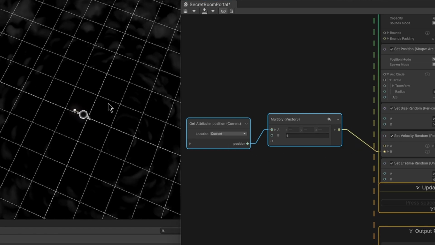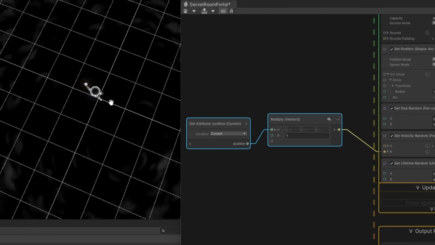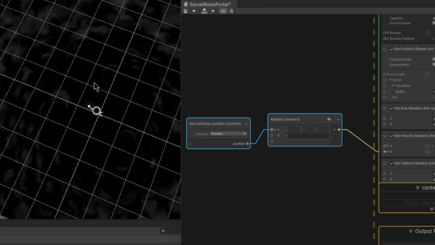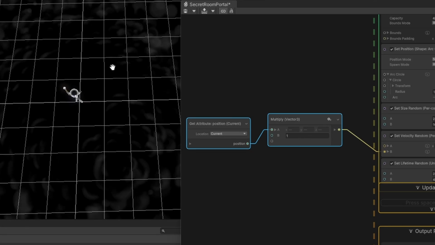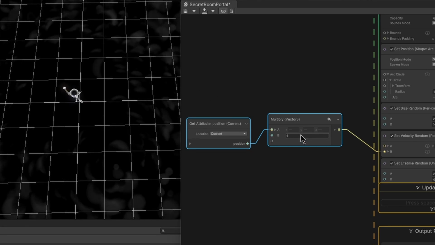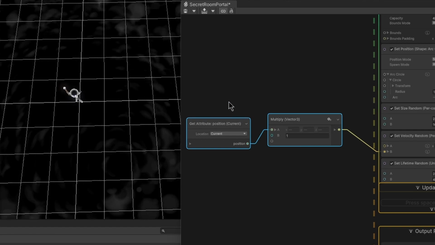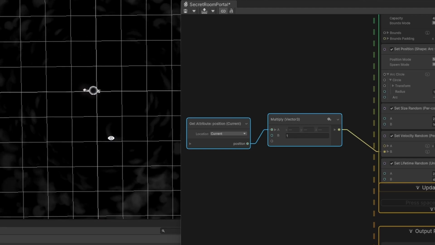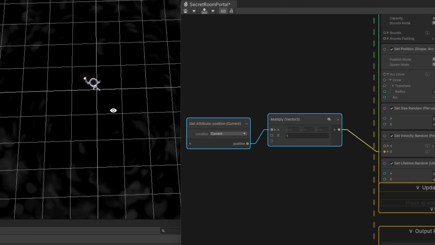So now you can see it's going in all directions. This is going way too fast. The particles are going flying off into outer space. It does look really cool, but that's not what we're going for. If you want to make a cloudy room, you could totally use this for that. If you wanted to have it like this, it looks pretty cool to me.